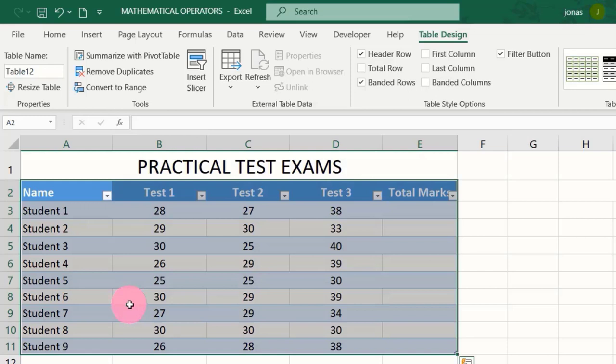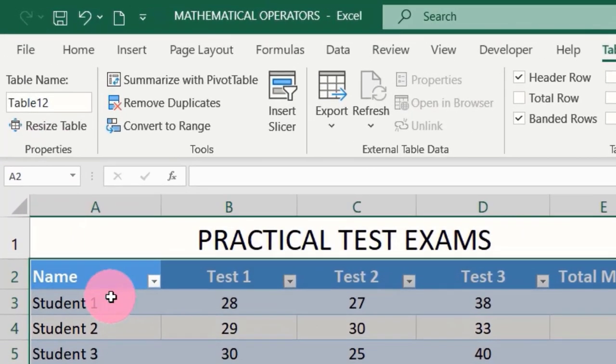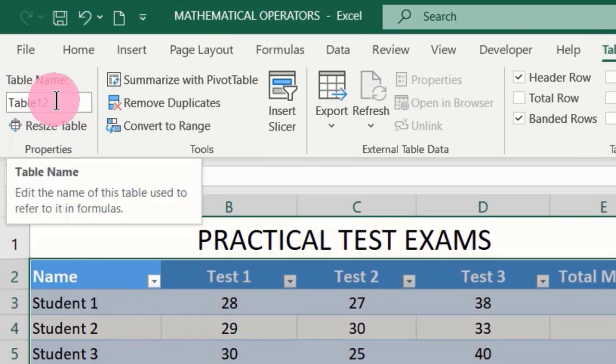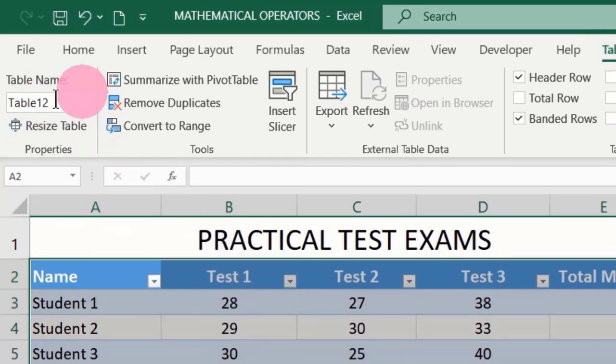Now when you have your data created, by default you have a table name, and when I move to the table design tab, in the first group we have properties, and this is the name given to this table, and you can change the name to your preferred name. The table name should be very descriptive and also a very short name.